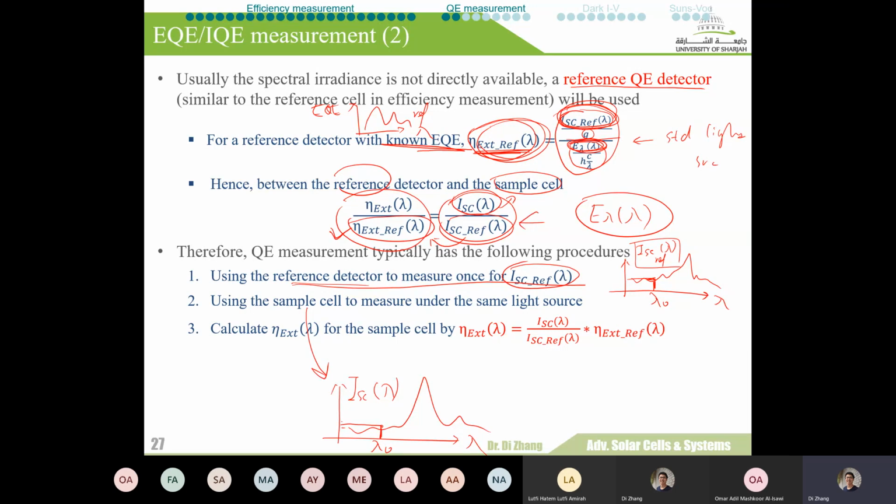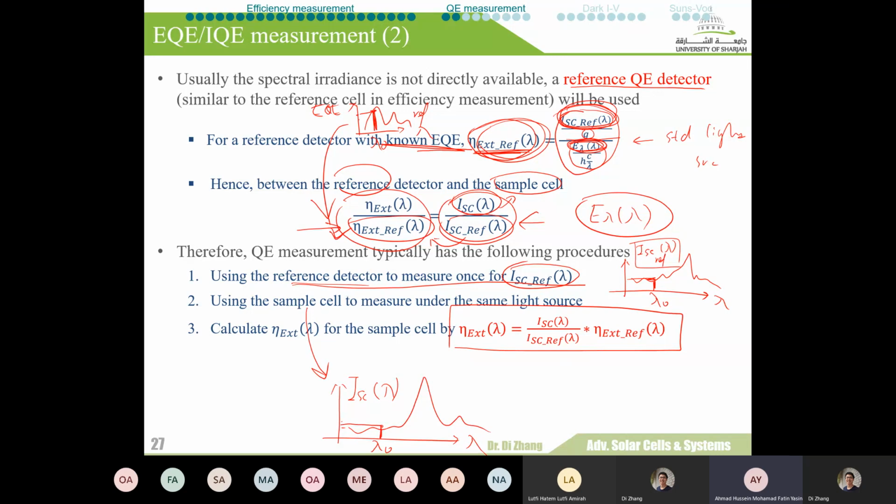Since the reference quantum efficiency is already known, from the supplier, we can read from the same wavelength how much the quantum efficiency is here, so that immediately we can find the sample quantum efficiency. There was one question, please.